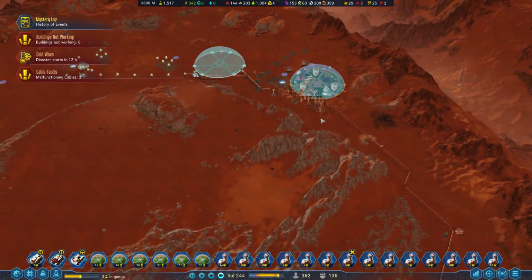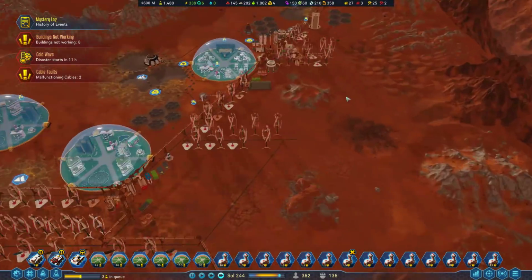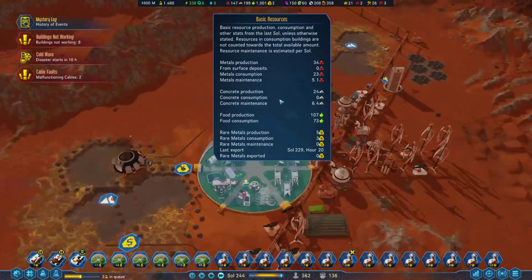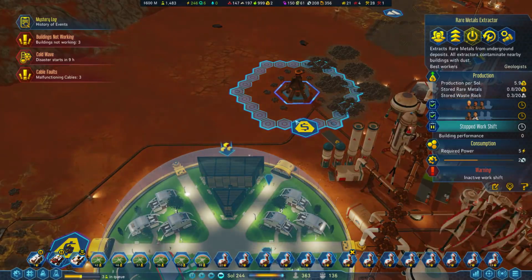All right. Any other prep I want to do before the cold wave? I'm not sure. It'd be nice if we could use excess fuel to warm things or generate power, or I don't know what. Yeah, you're having some difficulty getting goods. We don't have a ton of rare metals in storage. I think we could probably start a second shift here.